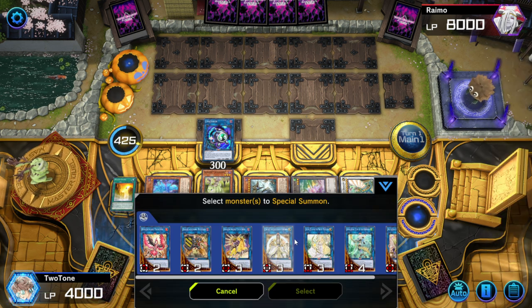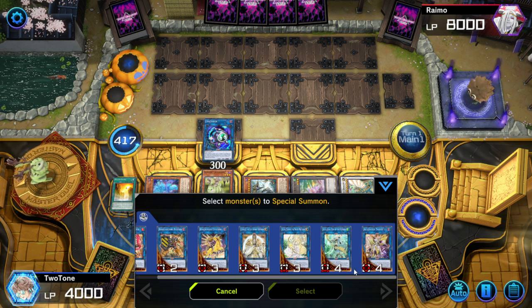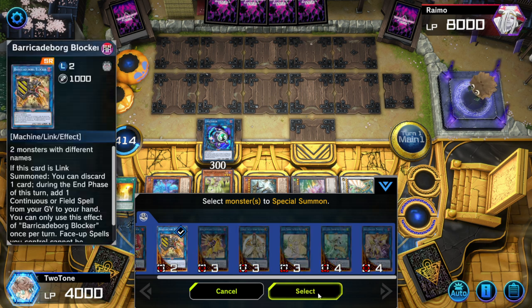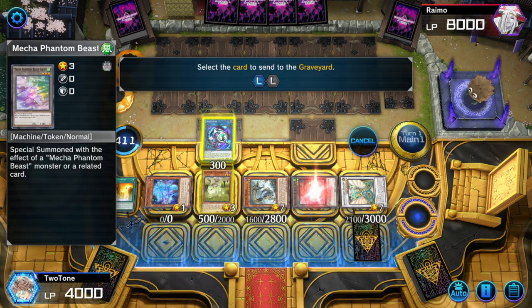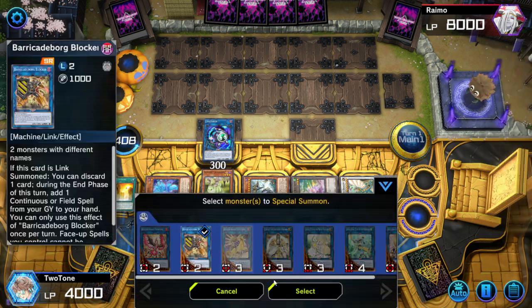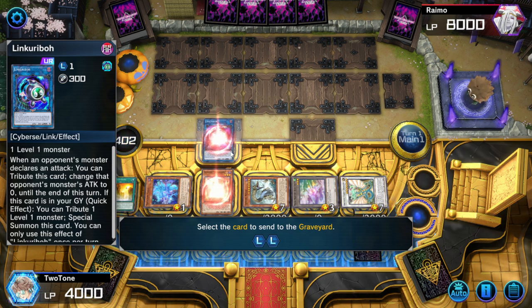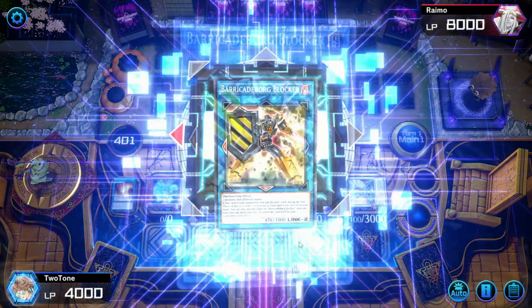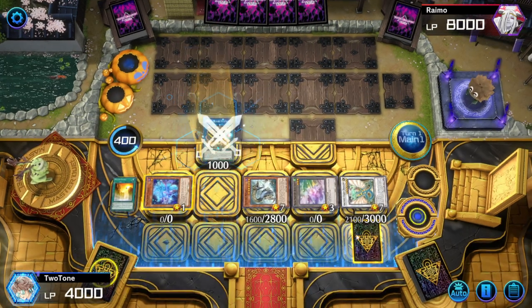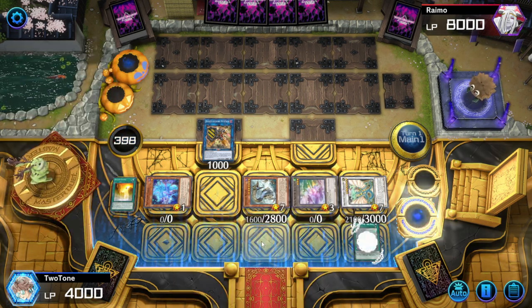This is a little awkward, but I could still just make Curious, right? Curious and Jet Synchron, and that's fine. That risks milling my Sleeper, though, so can I do this before getting to Sleeper? I can make Borg Blocker, just to clear some zones here. I want to clear specifically this zone, so I can make Herald later. A little awkward, but we're gonna get there.